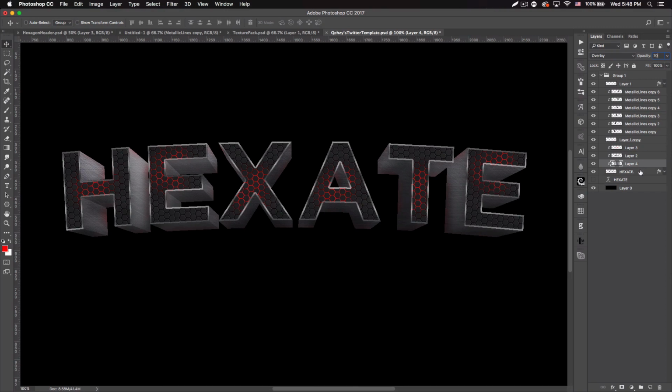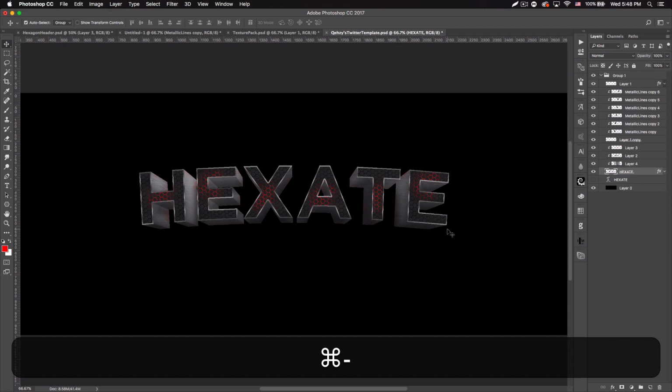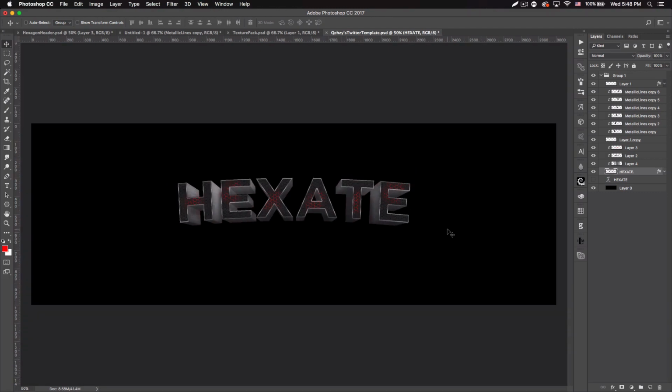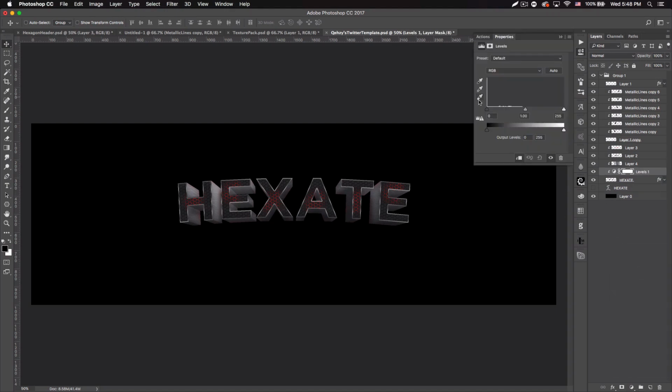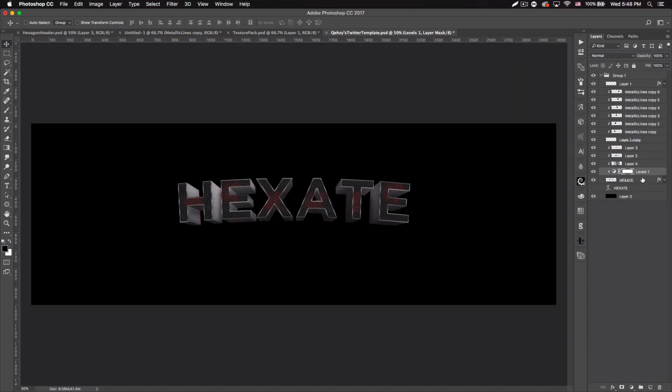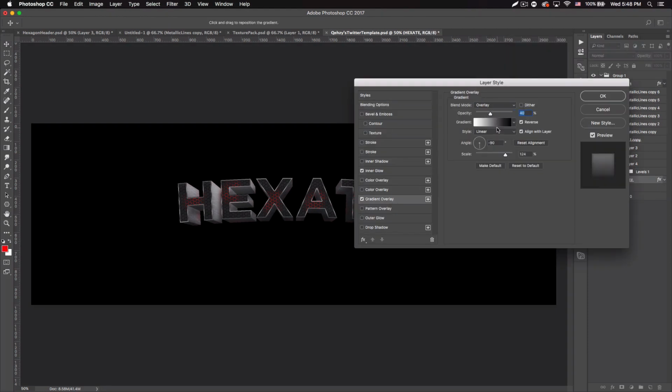And to finish up this 3D text, actually let me hit enter, we want to add a bit of levels so we can kind of get a bit more shading and better look here. So go down here and get levels and just bring it in until it darkens up a little, and then bring the right one in to brighten up some other spots. So that's not too bad. And let me see. Okay, never mind.